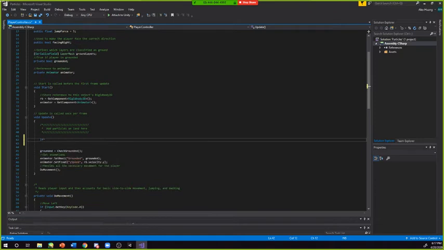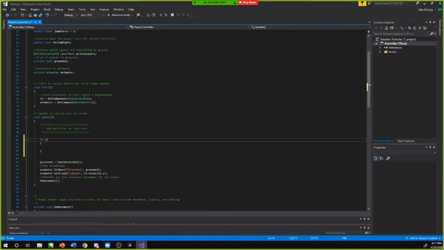Okay, so an if statement. We're gonna take advantage of the fact that we can check grounded before it's updated in the new frame.